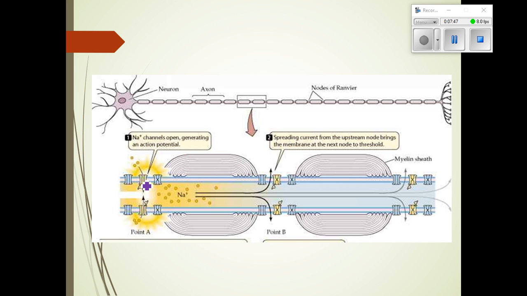Hopefully you can see sodium channels are open and sodium is rushing in. That's causing an action potential. Now those sodium ions, like I said, start diffusing down the axon. Some of them, sure, will get pumped back out by the pump, but some of them will make their way down the axon. As they do, when they get to the next node of Ranvier, it can bring it to threshold. It can cause enough depolarization that the sodium channels here are stimulated to open and let sodium rush in, causing another action potential, and it would continue along the length of the axon.